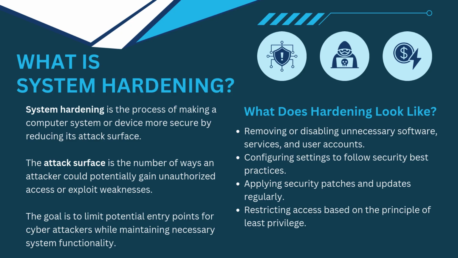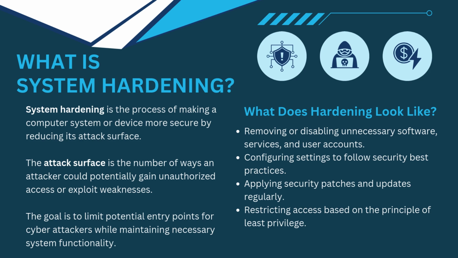System hardening means tightening up a computer system's defenses by reducing the number of ways it can be attacked. The more services, accounts, or open ports your system has, the more opportunities hackers have to get in. Hardening is all about removing what's unnecessary and locking down what's left, while still allowing the system to function properly.